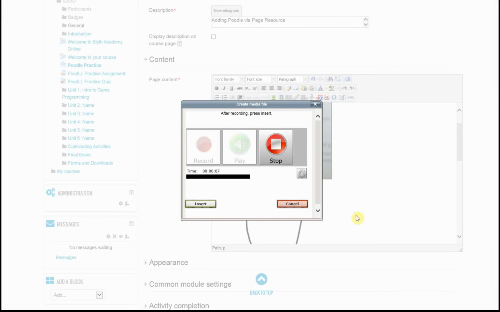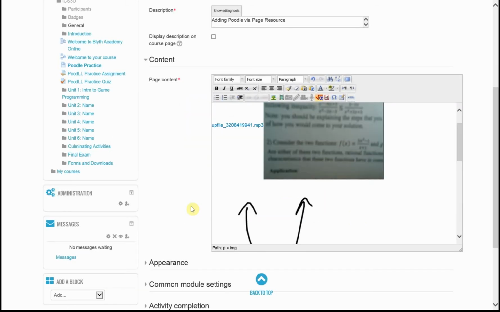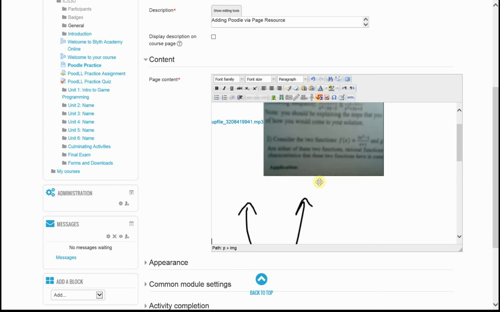And then they can insert it. And it looks like this here, but after you save, it's a button later on. Okay. What else can they do?